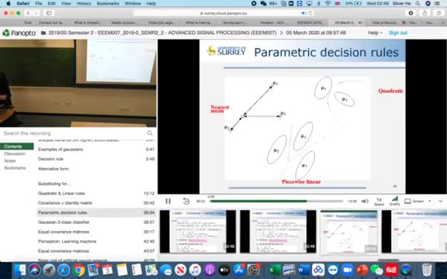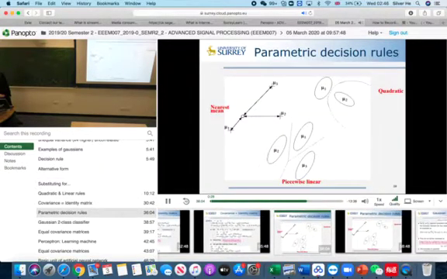So actually we can see those illustrated on the next slide for this one. Here the nearest mean rule applies if the covariance matrix is equal to the identity. Here we've got an example where the covariance matrix isn't equal to the identity, but because the covariance matrices are all equal, we still have a linear rule. It's not quite the same as the nearest mean. There's an extra weighting that goes on, but it's still linear.